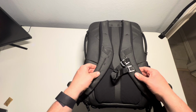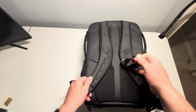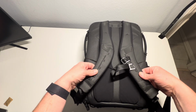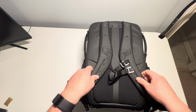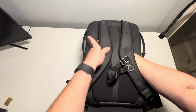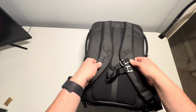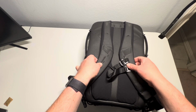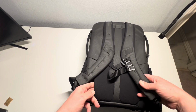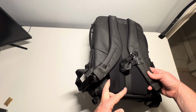On the back, it has some really nice straps with a shoulder harness if you want to use it. And these straps also have magnets. So another set of magnets there. And then there's a pass-through for luggage, which also has a magnet. I don't know if you heard it. That holds that shut.